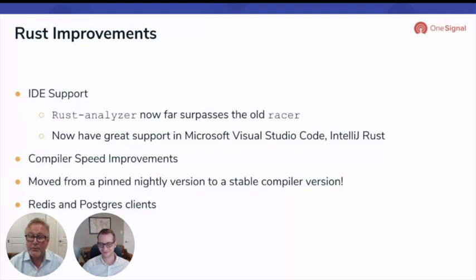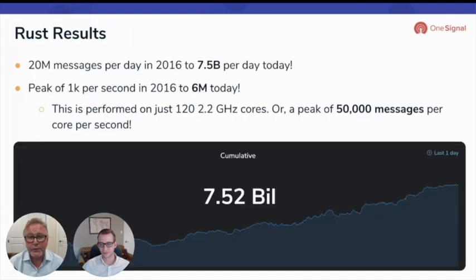As we mentioned, one of the challenges of a new language is a lack of library support. A big one for us over the past few years has been the improvements in the redis-rs package, which added futures support, and tokio-postgres, which added support for asynchronous execution of Postgres queries. So how'd it go for us?